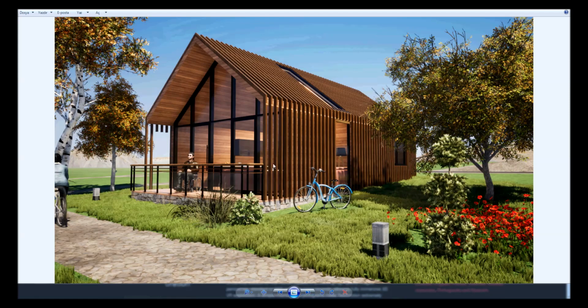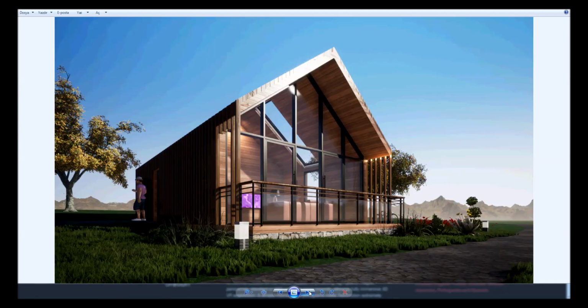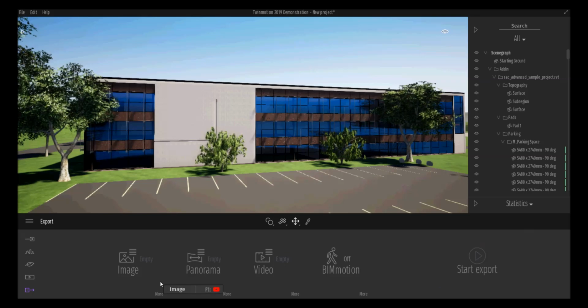This is my project, and I tried to take a render using this program, and as you see, I took renders without any help, as I said. The program is very simple to use, and I want to show this with an example.